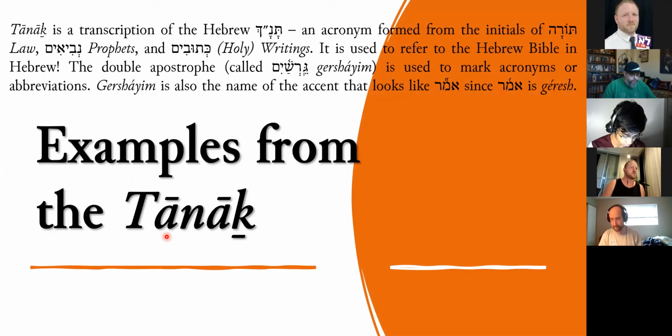We're going to look at some examples from the Tanakh, just a few examples, and then we'll have some translation from the book of Ruth. We'll go over an introduction to the book of Ruth because we're going to be starting it this week. We're going to be reading it on Tuesday, chapter 1.